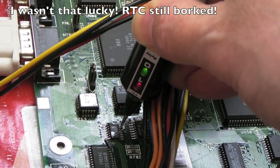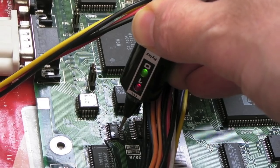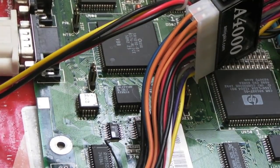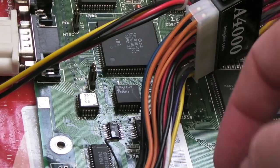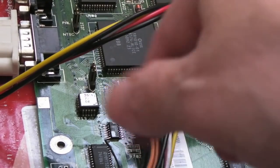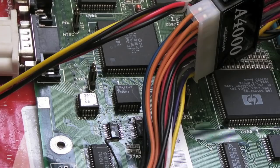So you can see the input there pulsing and the output again, it's pulsing. So the fact it was stuck on a high, that's all it was, and I would know that now. If I went back looking at another one of these with an IDE fault, it's obvious really. Occam's razor again, you know, the simplest explanation being the most likely. This is the area that was corroded. It was going to be something around here rather than something over there. Anyway, I'm glad I fixed it.